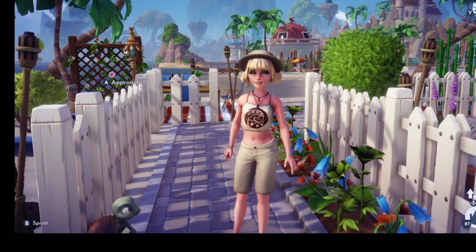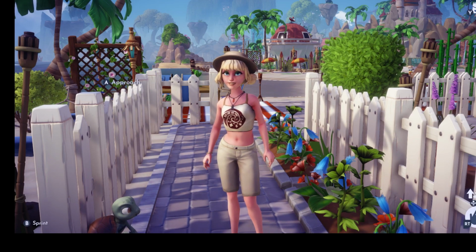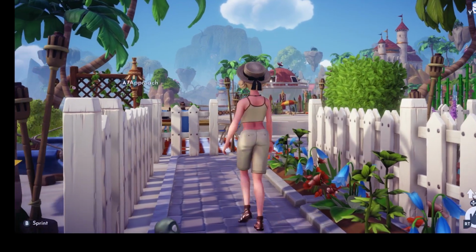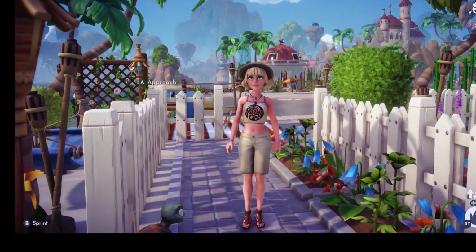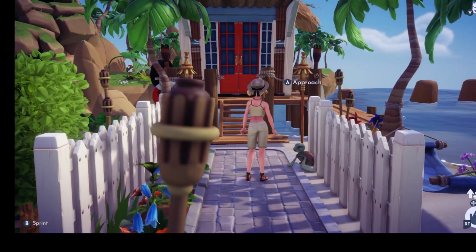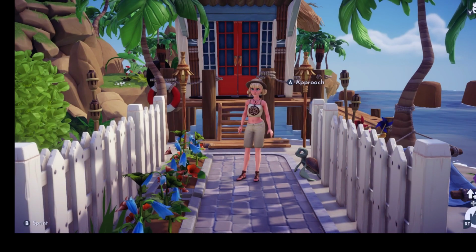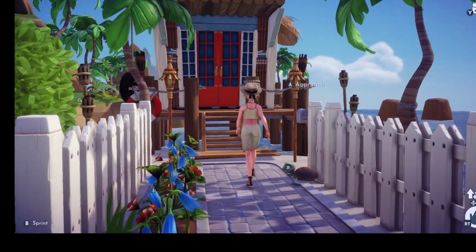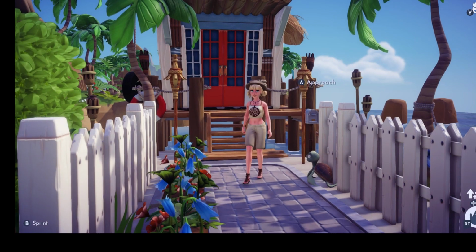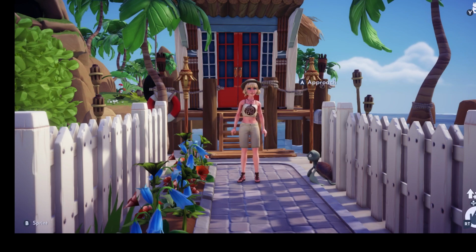I posted tours of the full biome and the exterior builds of this house and Stitch's house across the way. So today I'm going to take you on another tour, the last tour we're going to do here on the beach for a while, my premium beach house interior. I've been working on this like crazy. It's been a really fun process.